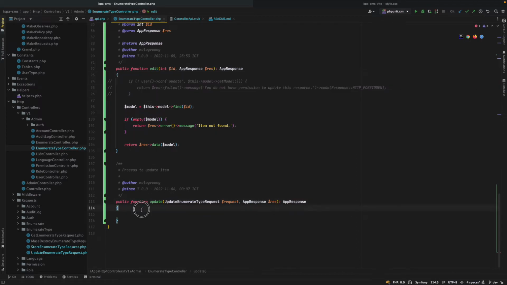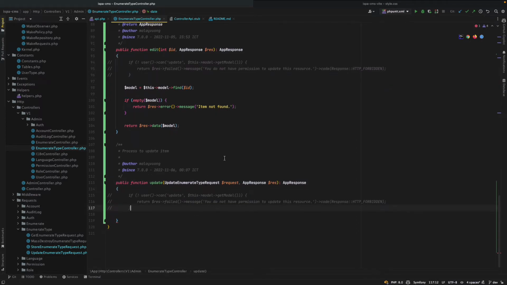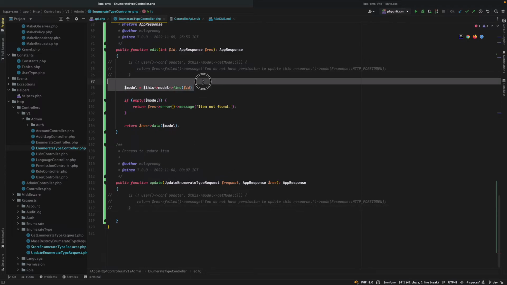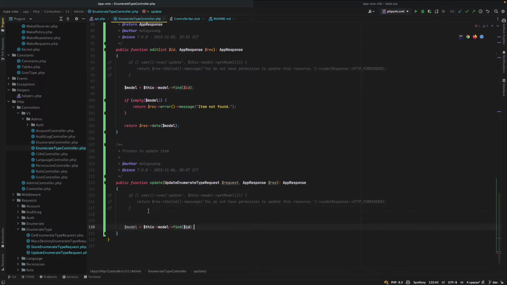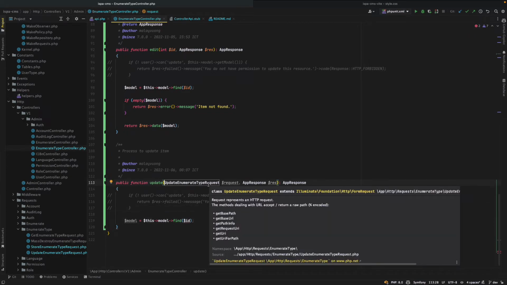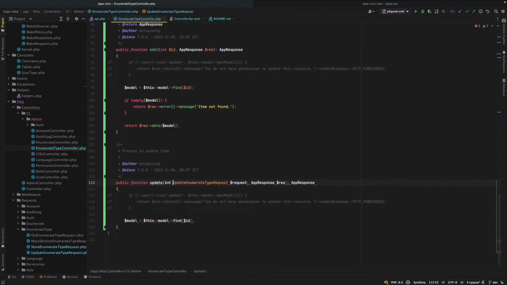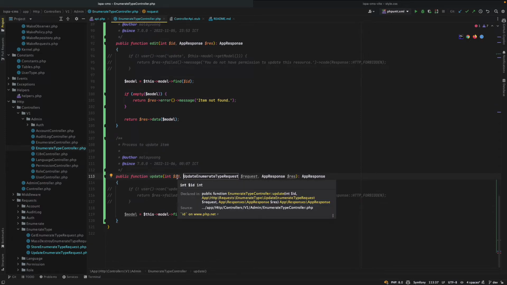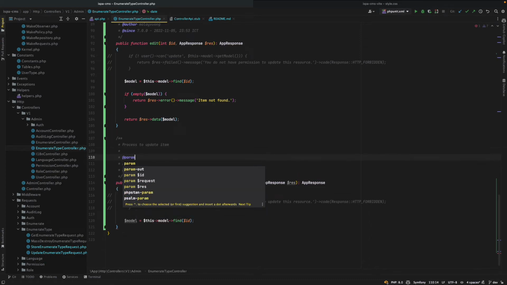And we need to check it again about updating the model. So we have to find this model here. We have the int with the ID, then the update enumerate type with the request, and params here.